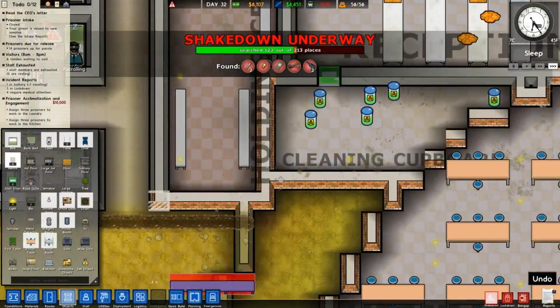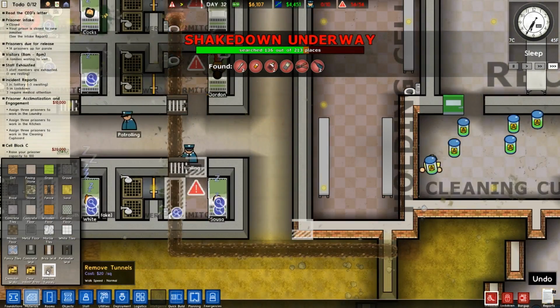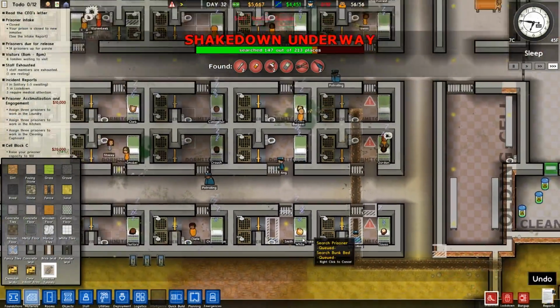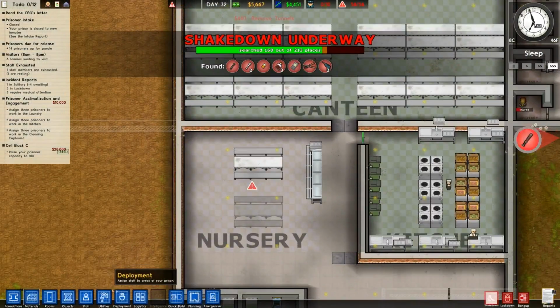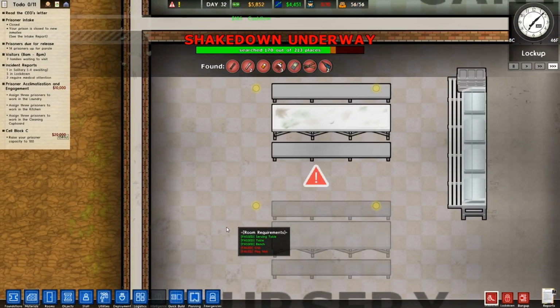Ah, tunnels expanded. Look at this. They actually dug the bloody distance, didn't they? Freaking crikey. Take it all out. Take it all out. Can't believe you guys. Untrustworthy. They are prisoners at the end of the day. Alright, so it's a lockdown until we find all the contraband.